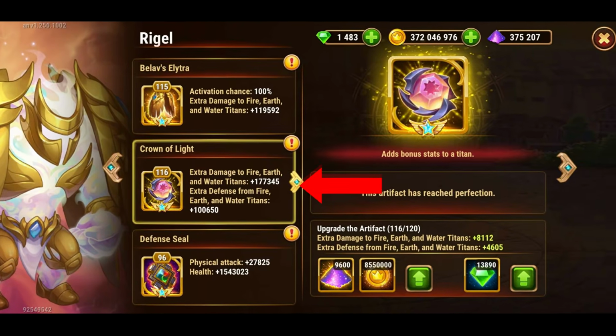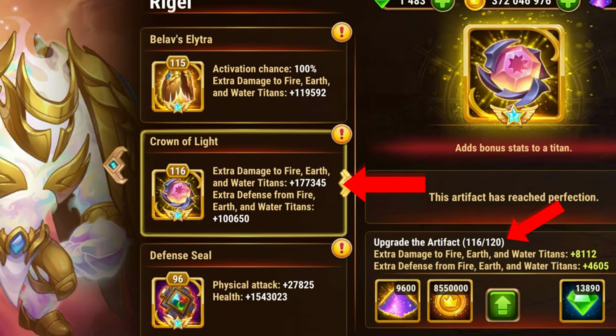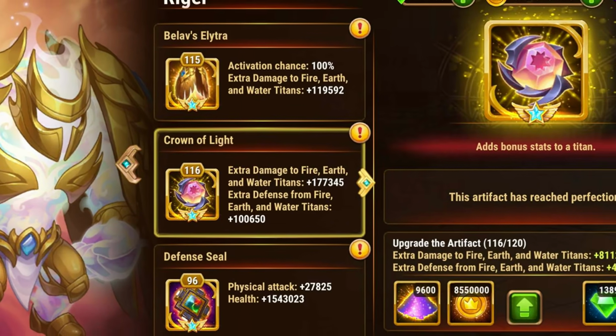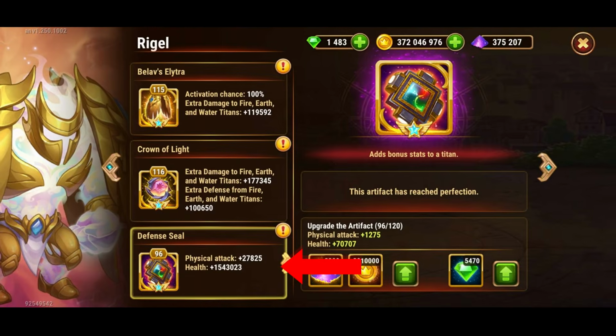Now the Crown of Light. Again, don't max it. Stop it between level 110 and 117. You still get great stats and survivability, but Rigel's ult charges way faster, and that's what this entire build is about.